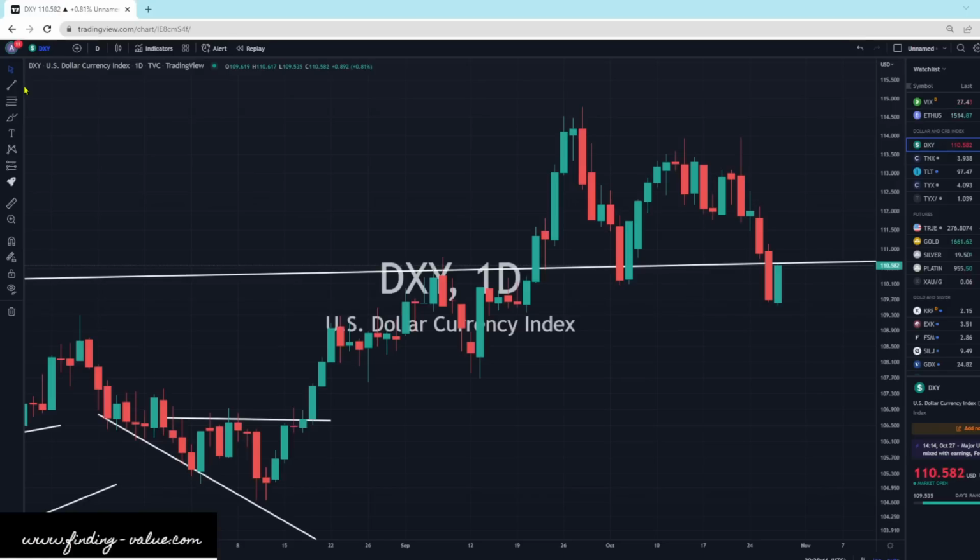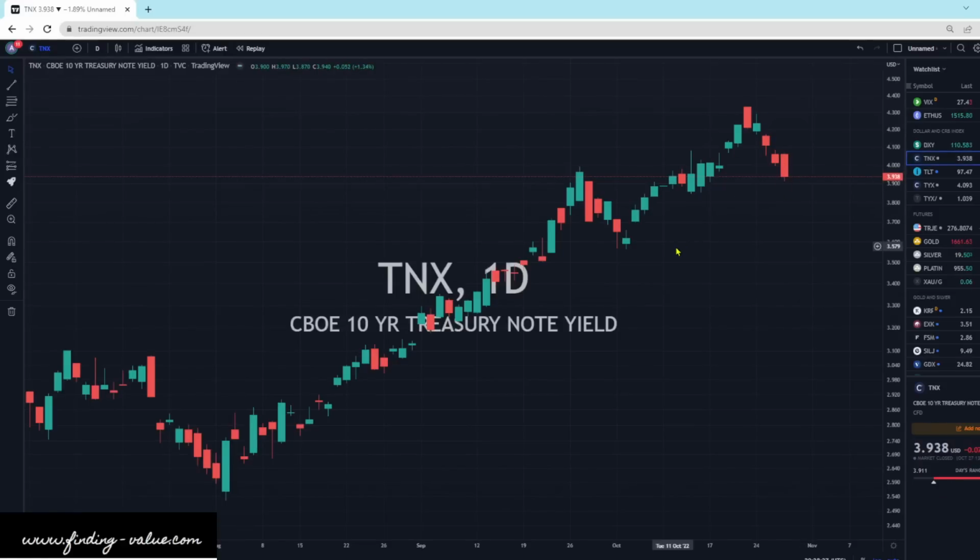A DXY that is going up is a headwind. When it goes down, it's a tailwind for anything that's got dollar pricing in it. Now, the 10-year yield is pulling back. That looks good from the perspective of, we'll say, gold, silver, and those types of investments, because what you want there is a more negative real yield. A more negative real yield is good for gold when this goes lower. So we're looking at the relationship of yields on bonds and what inflation is out there. Usually the larger this gap becomes, when inflation is going up and yields are lagging behind it or going down, precious metals usually do well under that scenario.